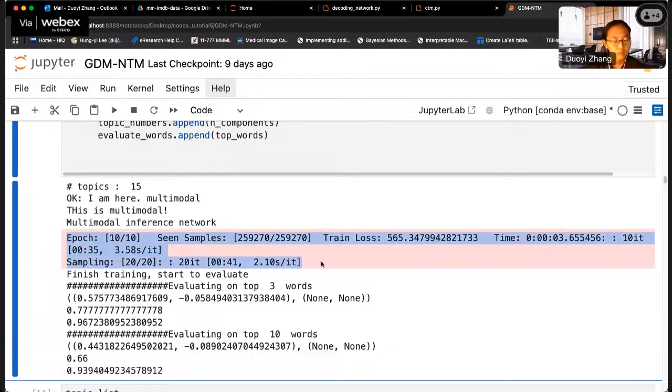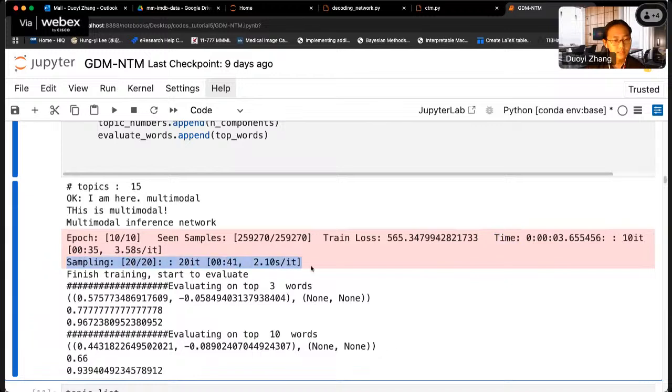You will also obtain this progress bar, showing how here I train for 10 epochs and what the losses and the time are. The loss here is relatively large because I set a very large proportion of the KL divergence, and we are doing it in an unsupervised way. If you train more epochs, it could be reduced.